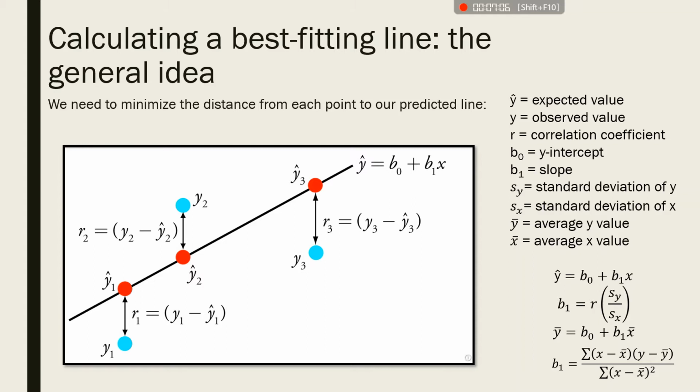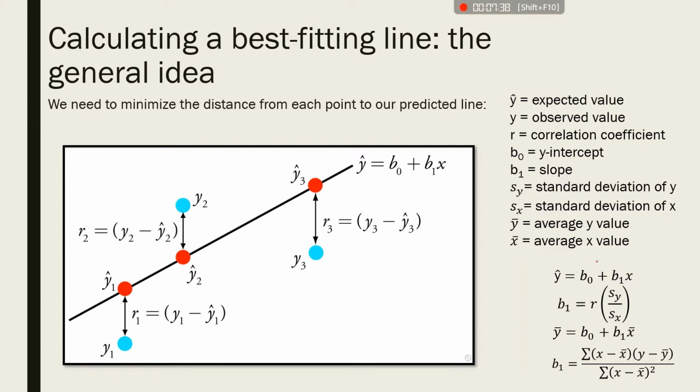Okay, so again, our goal is to minimize this R, our residuals, residual 1, 2, 3, and also to get a correlation coefficient, which can tell us the strength of the relationship between the two variables. So if I can get a line, we'll know the slope. If I can get a correlation coefficient, we'll know how strong the relationship is. So we'll know if it's positive, negative, and strong or weak. And because we're dealing with a line, we know the relationship will be linear for our estimate.